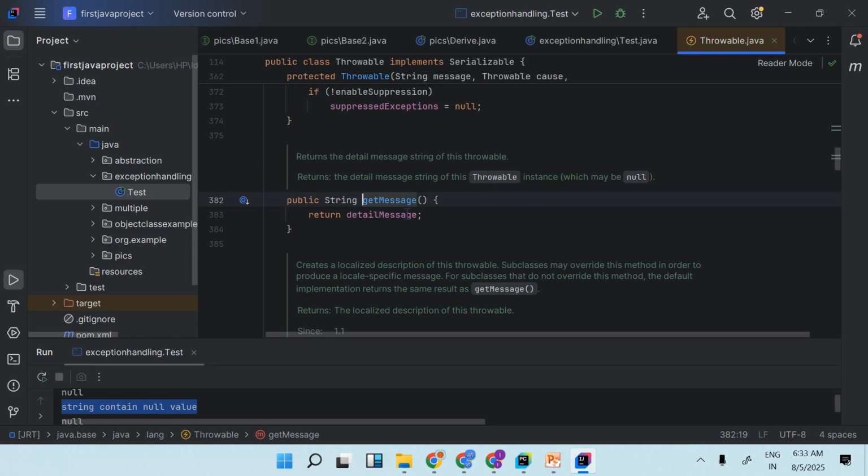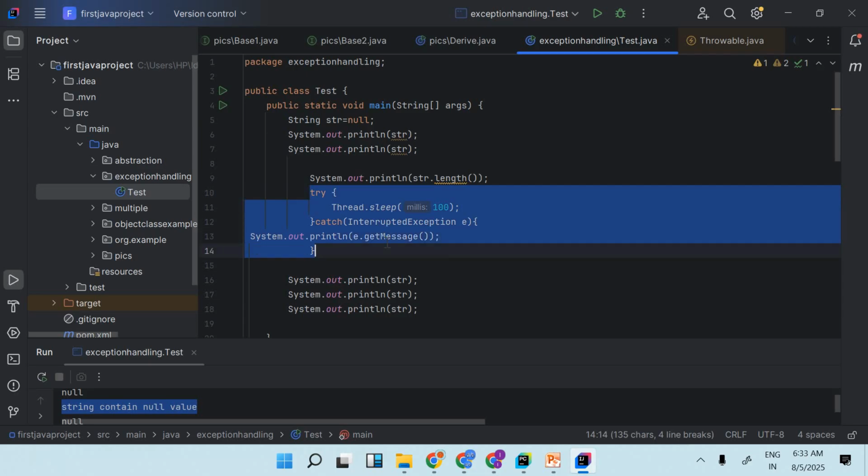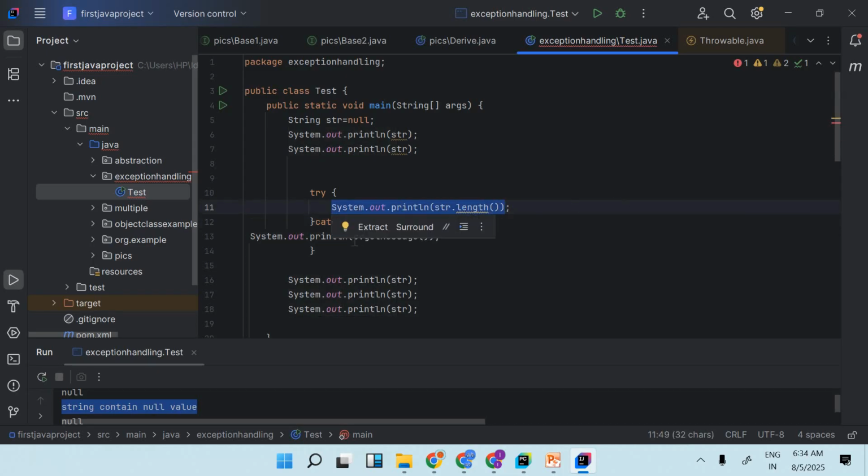What does it mean actually? It looks more technical, right? So let me tell you here. Let's go with the previous example, the one I'm talking about. Let's stop this right now, thread one, and see here. This is giving me a null pointer exception, but here I am getting the error actually. Why am I getting the error? That we have to understand.